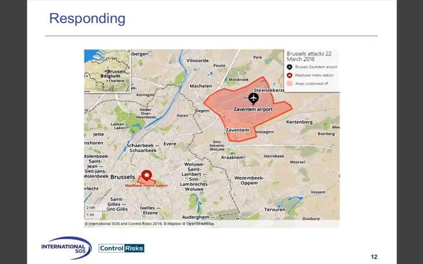So here's the map that we sent with our alert, and it shows the impact zone around the bombings. So you have obviously a very large impact zone around the airport and a smaller area around the metro station. If you could see your travelers on the map in relation to these incidents, you would know whether or not they might be in trouble and how you would reach out to them. Communicating with your travelers and being able to confirm their status is also important, because that allows you to very quickly focus your resources on those travelers who need help, while those travelers who've indicated that they're safe will stand fast.